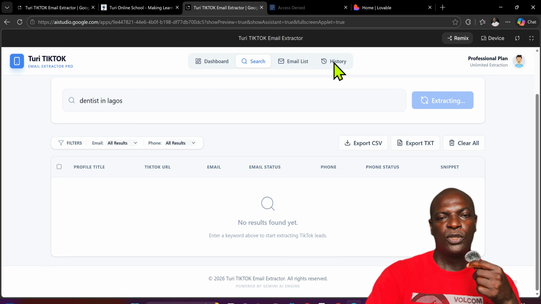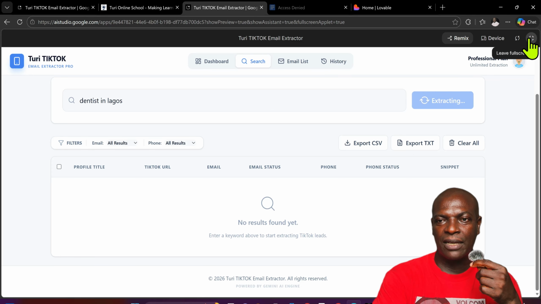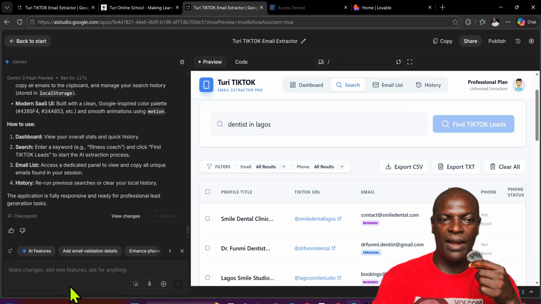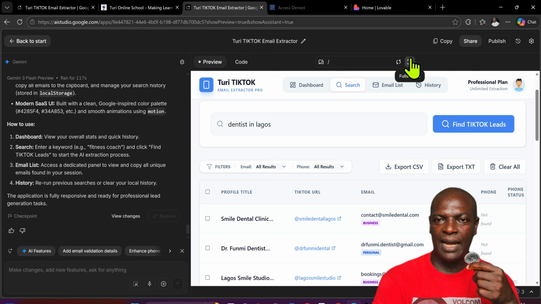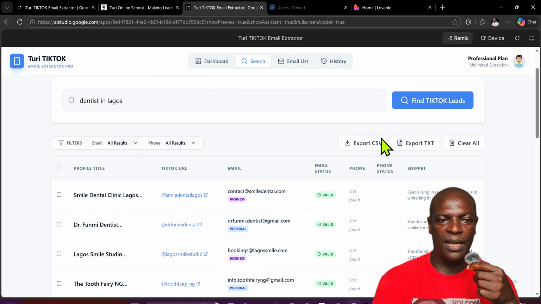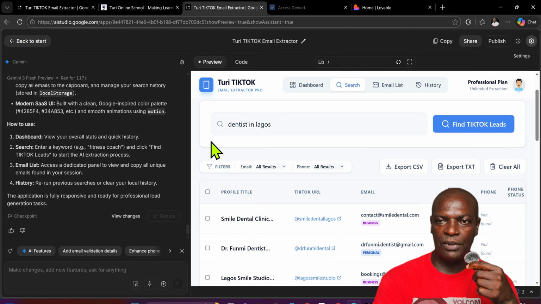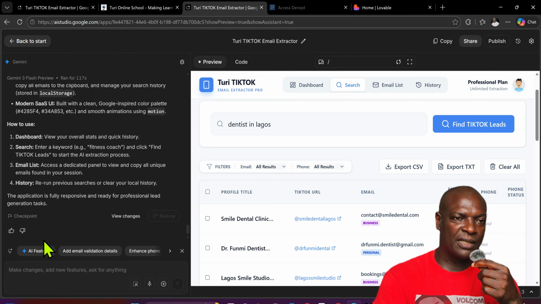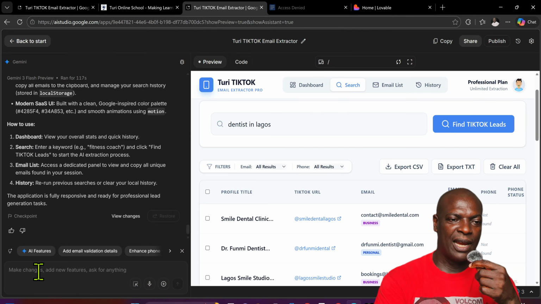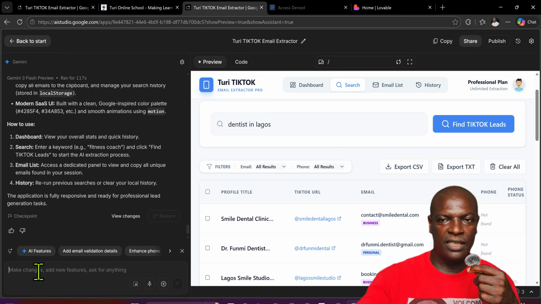So now in this prompt, just like what I've said, from here you can start to customize it. You can see that it has generated leads for me in Lagos. All I'll do now is export it as CSV, or I'll just clear all this. Or I can visit each of the pages. Let me clear this and explain one or two things on it. Here is where I can decide to change the color, change the name, remove this, add this and all that.